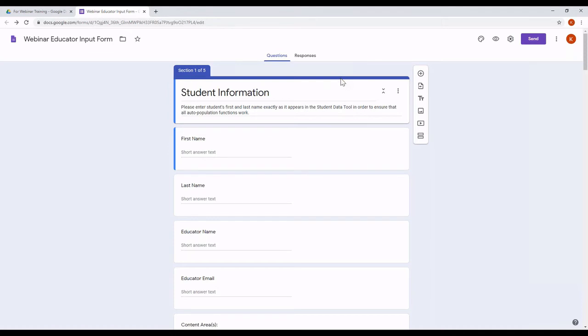One really important thing to note is that collaborators can see all of the responses. So if it's only appropriate for an individual to see the responses for a couple of the students in the universe, we don't want to add them as a collaborator. We only want to add them as a collaborator if they should be able to see all of the responses on all of the students.